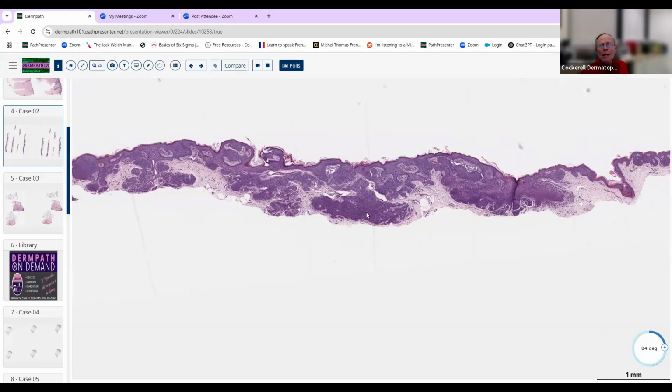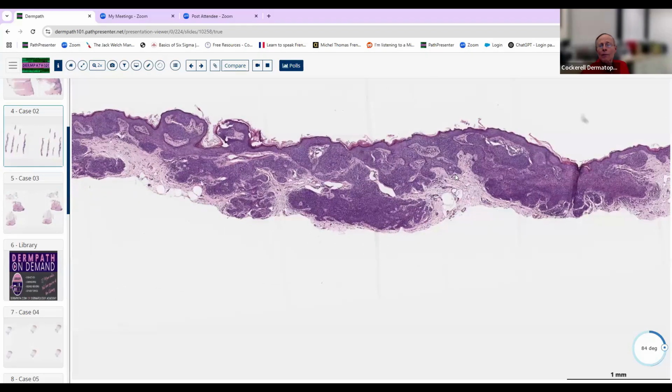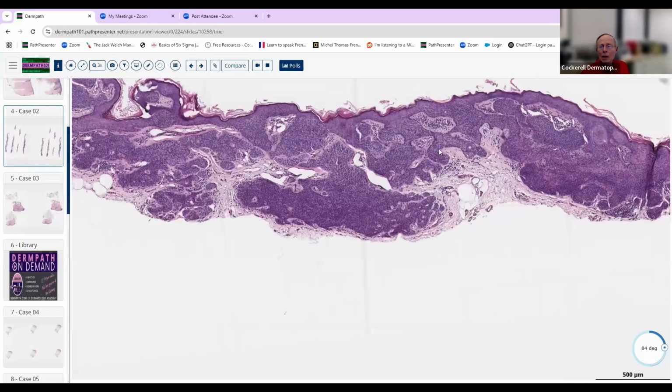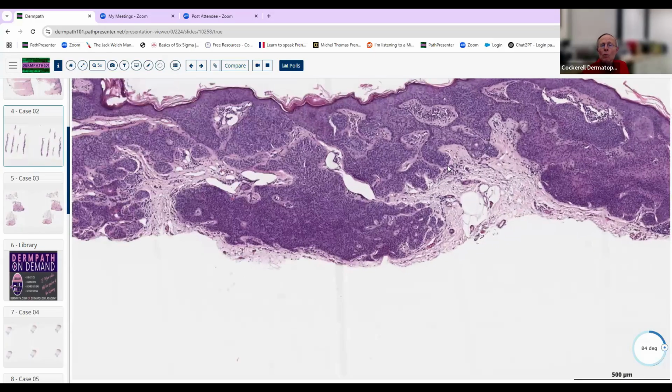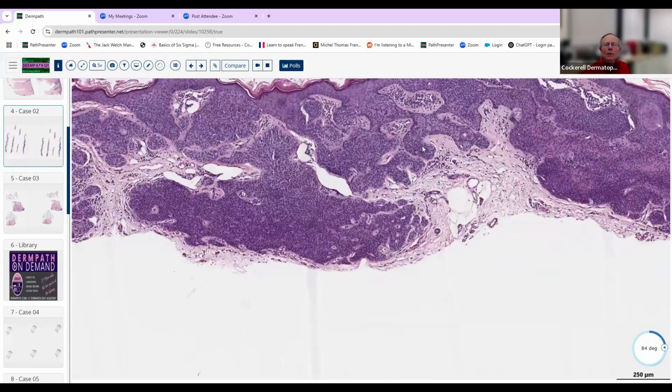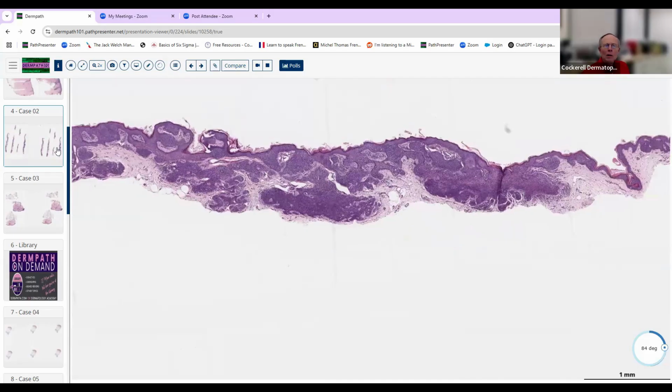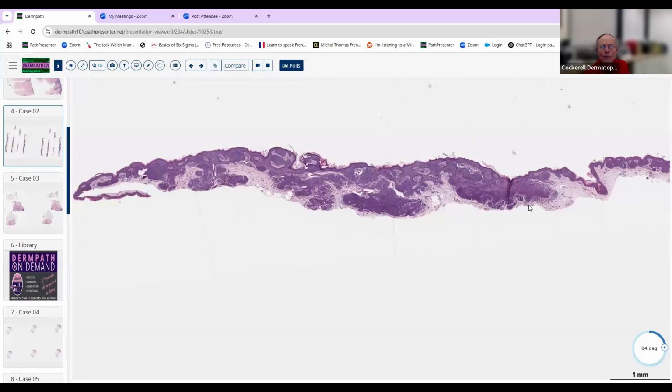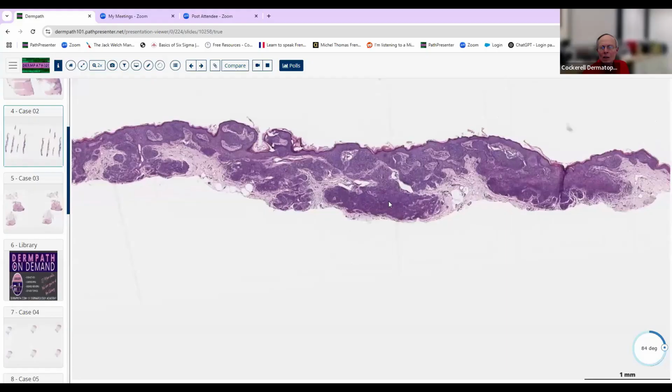And we can see here these cells are basophilic. They've got these little structures that sort of look like they're recapitulating the hair follicle. That looks like a little papillary mesenchymal body, if you will. So it looks like the papilla of a hair follicle with this little ball and claw-like morphology surrounding that. So that's highly suggestive of either mantle zone differentiation or possibly the inferior portion of a follicle. And notice that this thing is oriented in a horizontal fashion. It almost looks like kind of a plate, if you will. This is a horizontally oriented epithelial lesion with these basophilic cells.